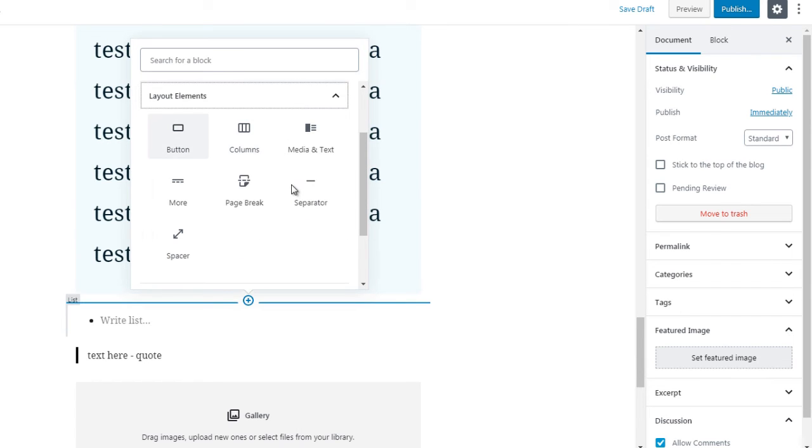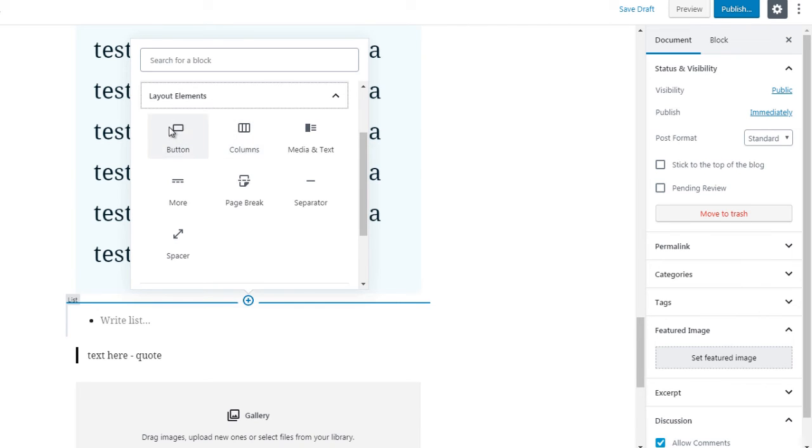So we've got buttons, we've got columns, we have media and text, we have more, we have page breaks, we have separators and spacers. As you can see, what this does is it allows you to add a call to action button. So if you want to link to maybe another page or perhaps a buy button or something else, you can do that.